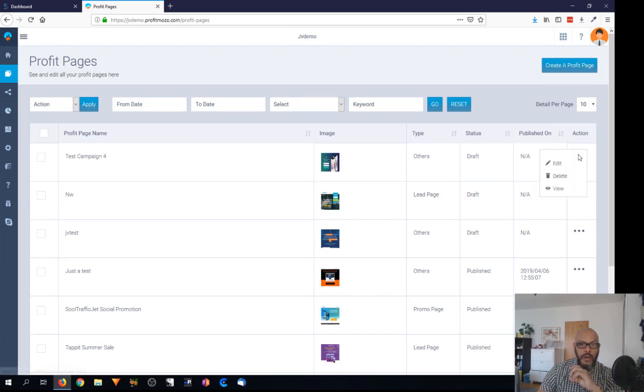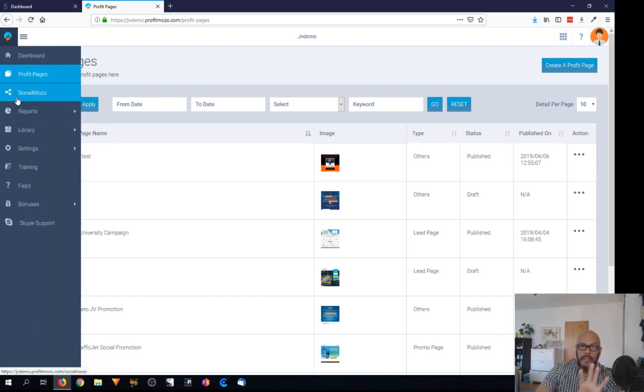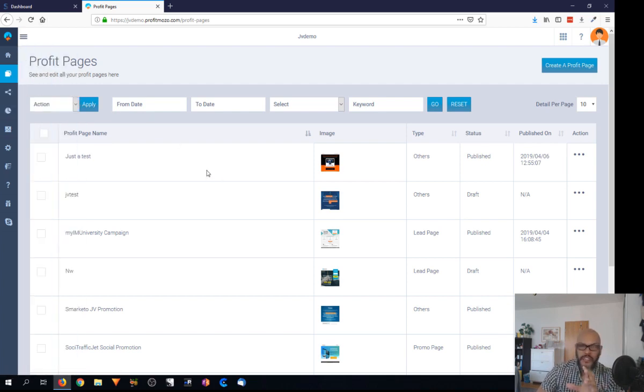You would have to do a couple of things. For instance, you need to set up an autoresponder, because everything is together as a big package. Obviously, if you need a page and you have an opt-in form, you need an autoresponder to connect it. So you will do that in a different part of the dashboard. But to remain here, before we try to connect anything, I think it's good to have an overview of this part.